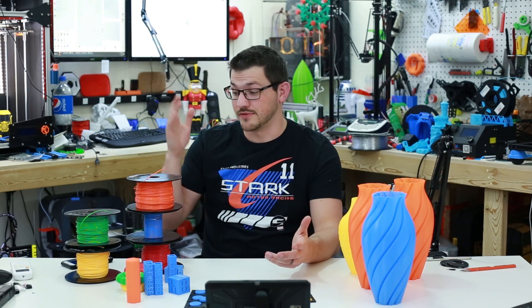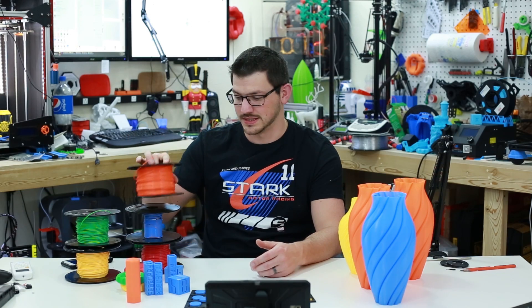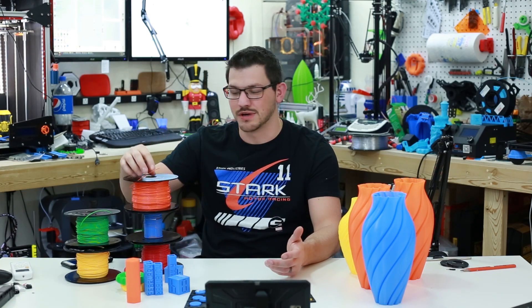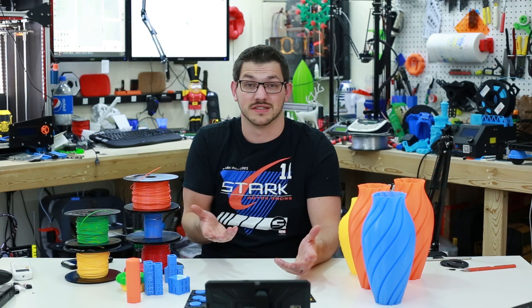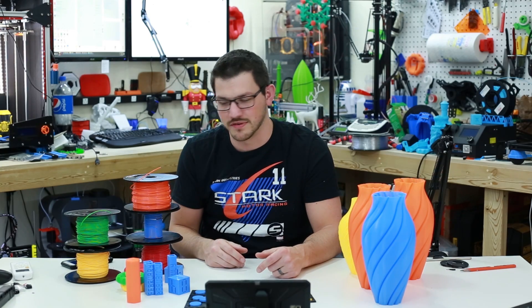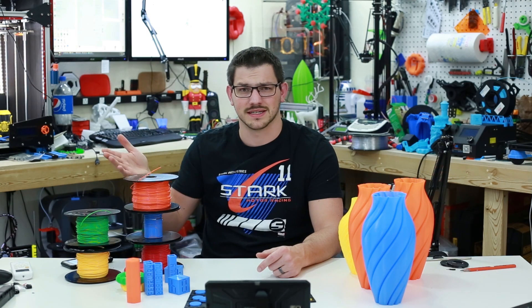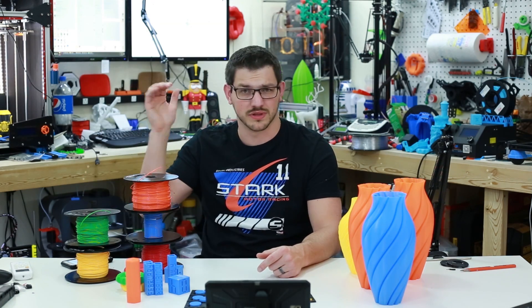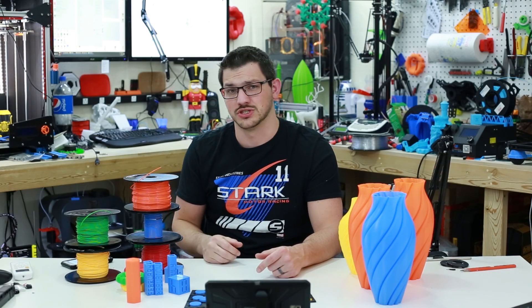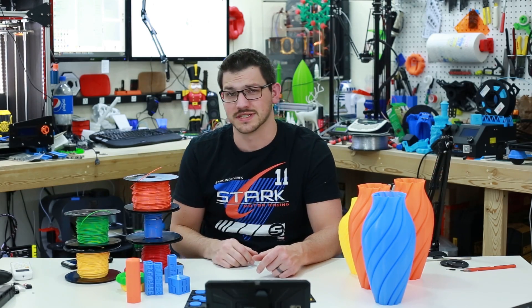So I like it, I recommend it. Go ahead and pick some up if you need to get a bunch of filament at a good price that prints very consistently. I didn't have any under-extrusions, and the fact I didn't have any under-extrusions tells me it's pretty consistent filament. I don't remember exactly where they sell their products because they contacted me and sent this to me, but I will put the links down below so you guys can check them out. If you guys liked the video, I hope you found it helpful in deciding whether or not you should buy some of this Catalyst PLA filament.